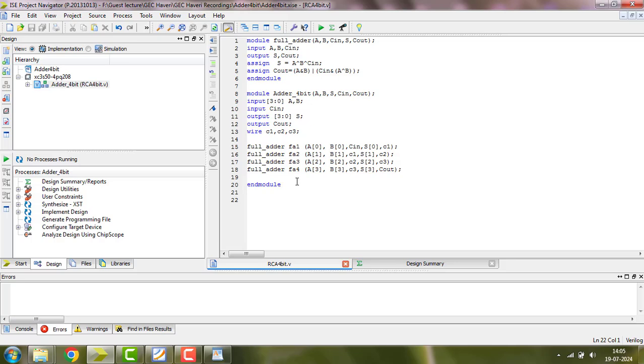So I am not going to discuss anything in detail about that. So that is the assumption that I made. You know about 4-bit ripple carry adder. So this is how the instantiation is done. Full adder is the module name, FA1 is the instance name.